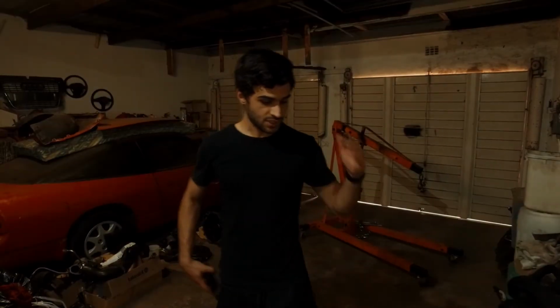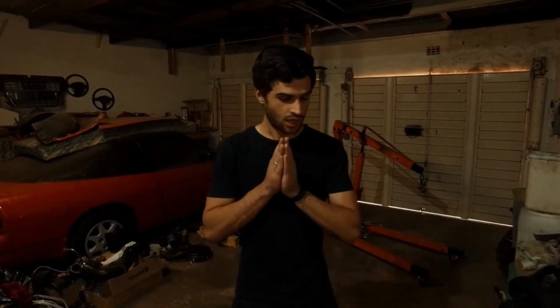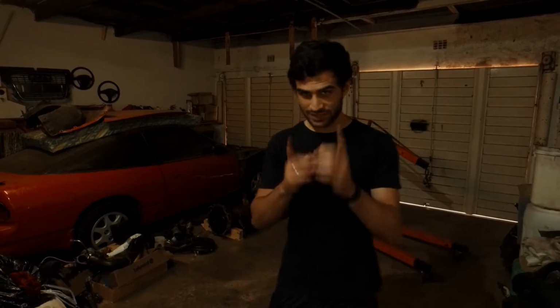Okay, so we had a goal of getting the car ready, motor in, everything ready to drive by tomorrow. Considering that it is currently 20 past 3 in the afternoon, I don't believe that we're going to meet that goal. But we're still going to try our best to see how far we can get.